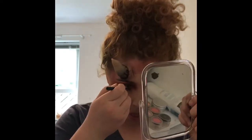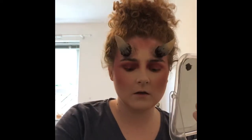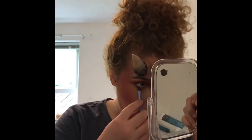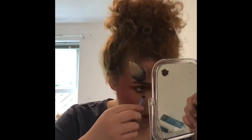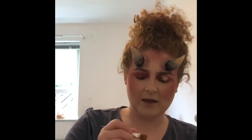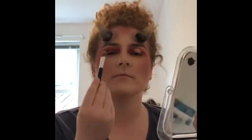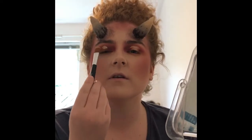I'm going back in with the Bad Blood cream colour on my waterline, and it just makes this eye makeup look amazing, and it pops so much. I'm using my NARS Creamy Concealer in Fair to cut my crease, and I'm using the Bare Minerals concealer brush.